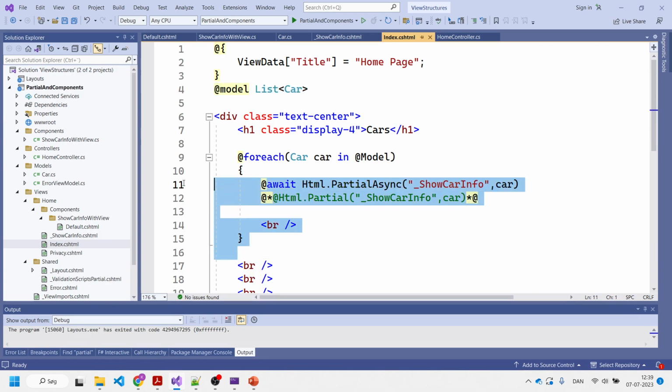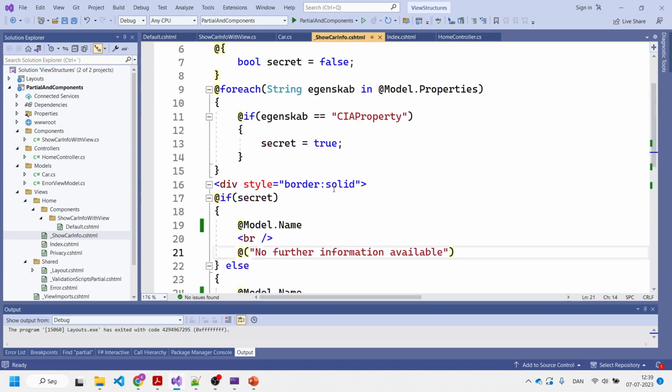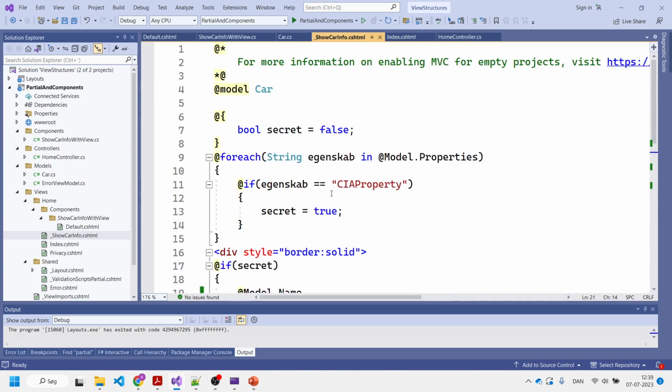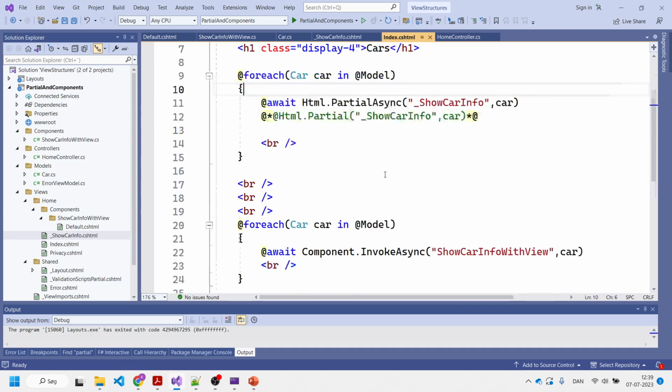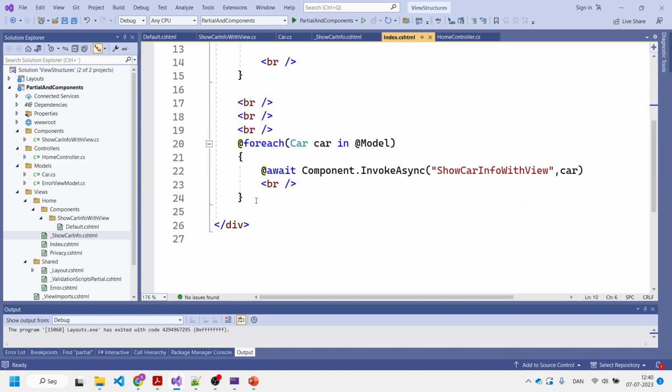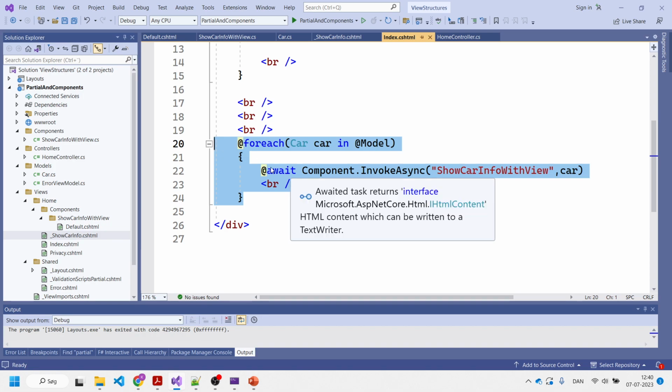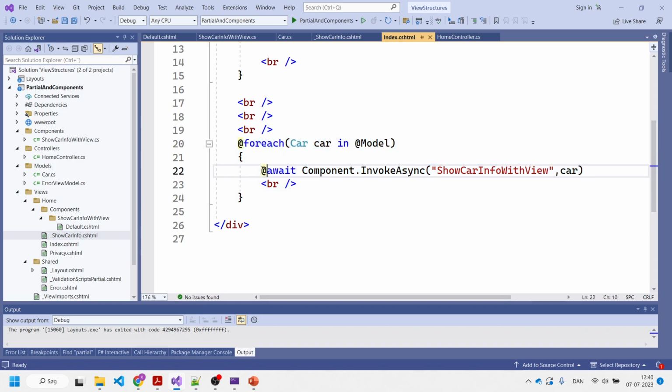I can do this, meaning I have to put the complex logic here inside the partial view in Razor code, or I could go down here and I could just use my view component, right?